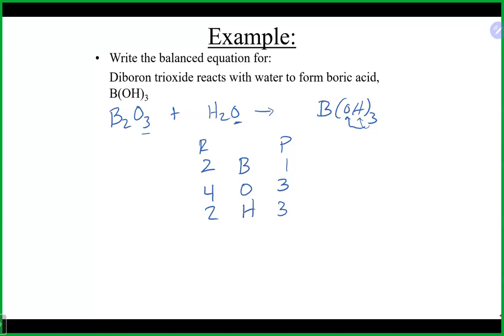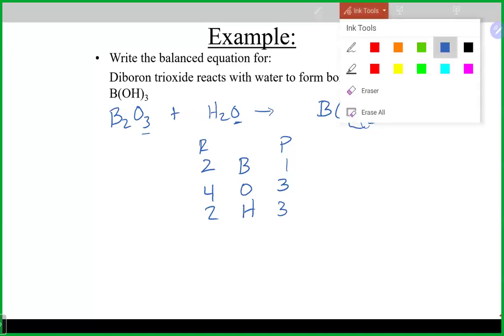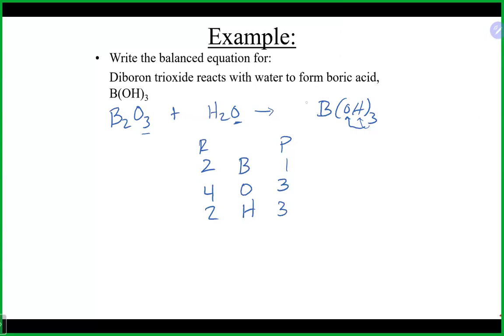And to do that, again, I would put a 2 on the right-hand side here. And we'll go 2 in front. That 2 does get distributed to everything behind it, including everything in the parentheses as well. So that's going to give me now 2 borons. For the oxygens, I have 3 times 1 into the parentheses, and then 3 times 2 onto the coefficient gives me a grand total of 6. Same thing with the hydrogen, 3 times 1 in the parentheses, and then 3 times 2 is 6.